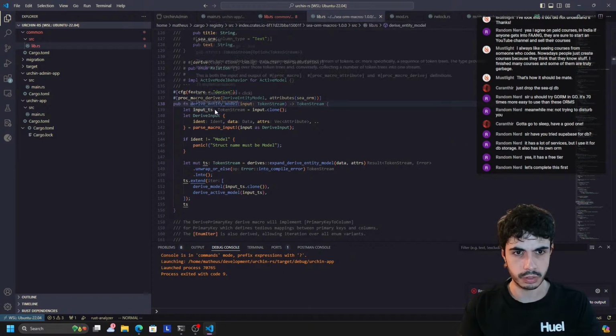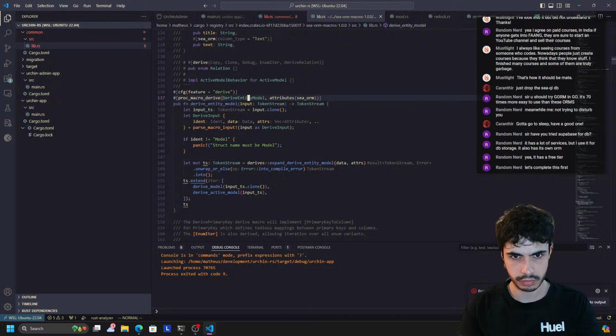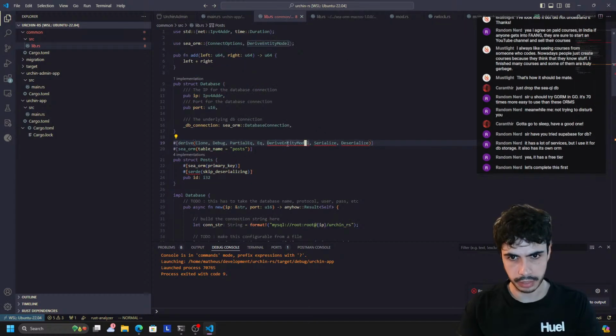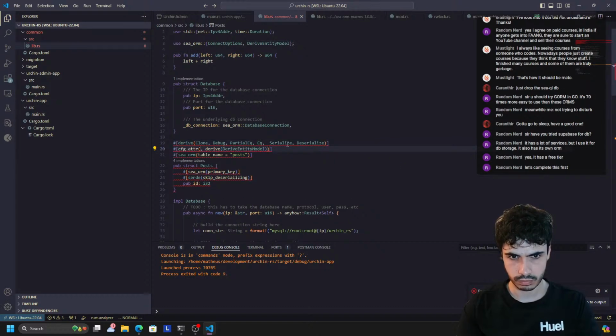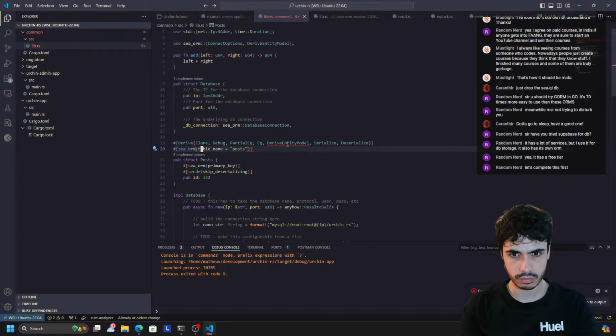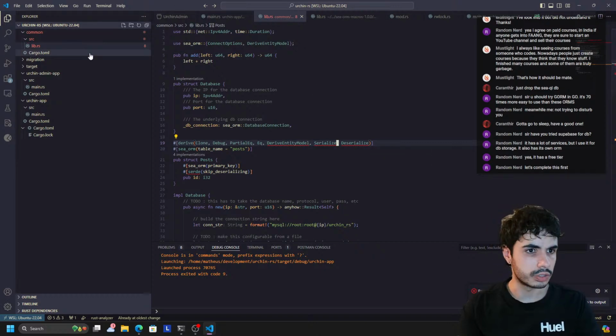Derive entity model, proc macro, derive. It's a proc macro. And does not have serde.